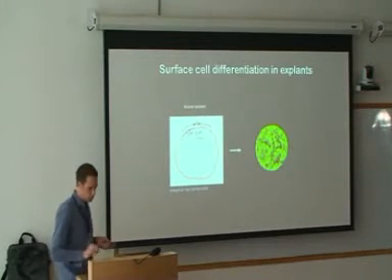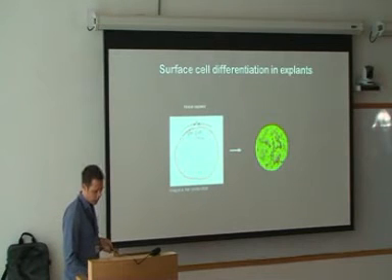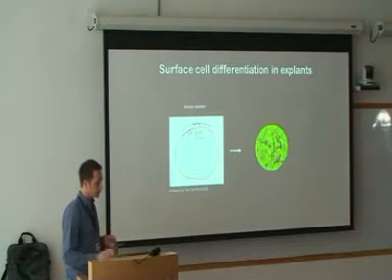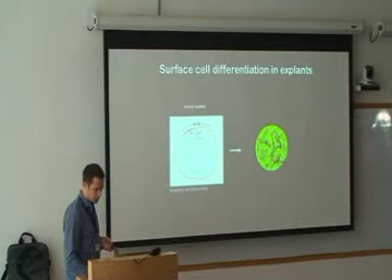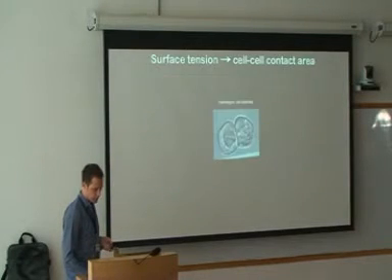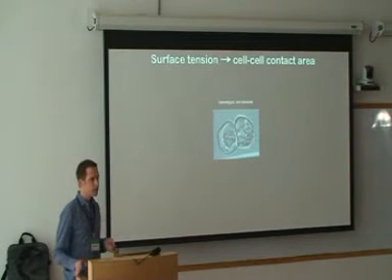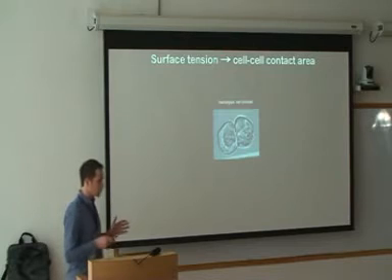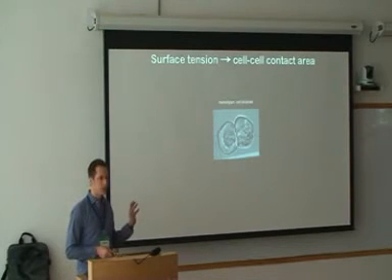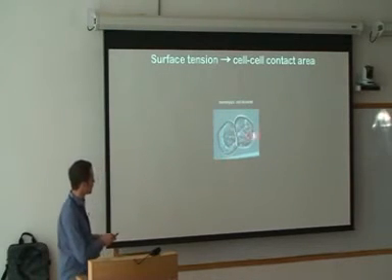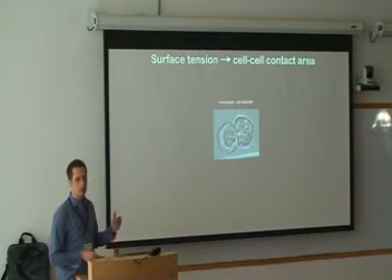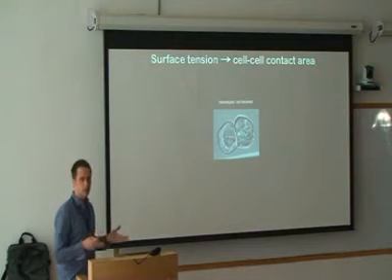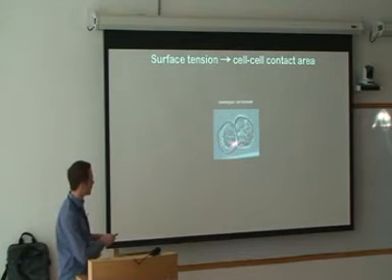So we thought this is a bit too complicated, and we have to simplify our assay to learn about the differences in surface tension and how these differences are achieved in the different progenitor cell types. The simplest multicellular aggregate you can think of is two cells. So we thought the best way might be to look at homotypic doublets of cells. We're looking at homotypic ectoderm doublets and comparing them to homotypic mesoderm and endoderm doublets. The advantage of doublets is that you don't have surface cells and inner cells, but there are only two cells contacting each other.